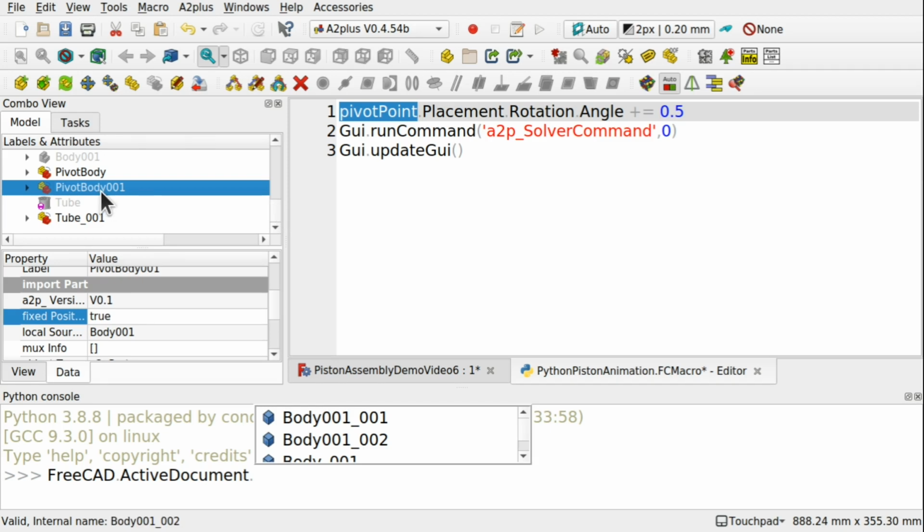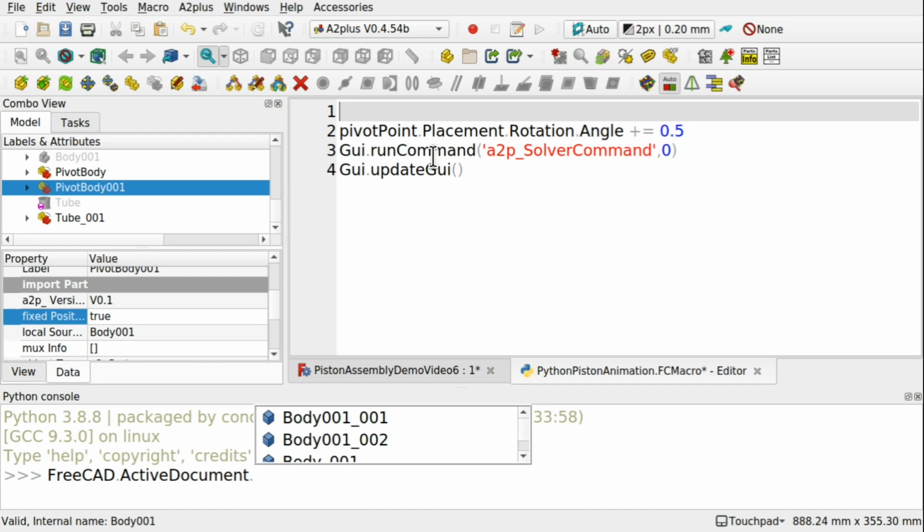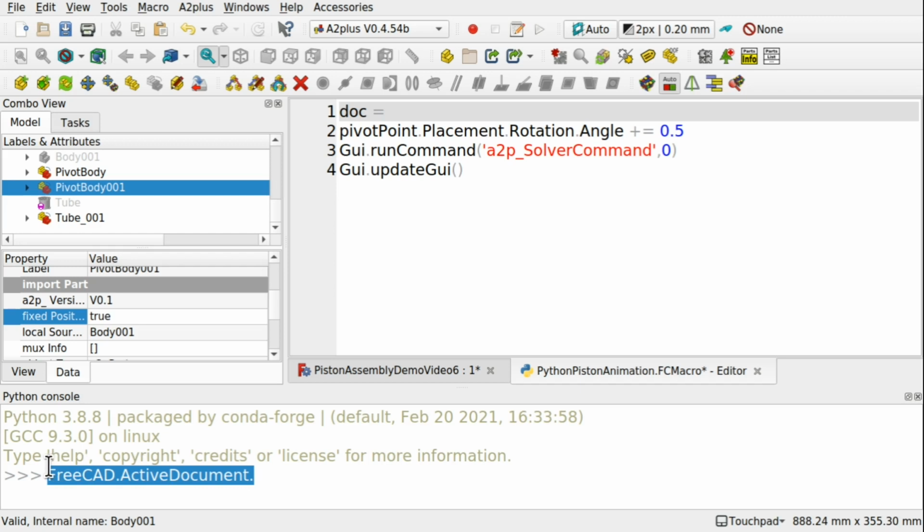You can look down to the bottom left, you see the body 001_002 is that pivot point. That's an internal name. So what I'm going to do in here is use doc equals FreeCAD.ActiveDocument. That assigns doc to that.